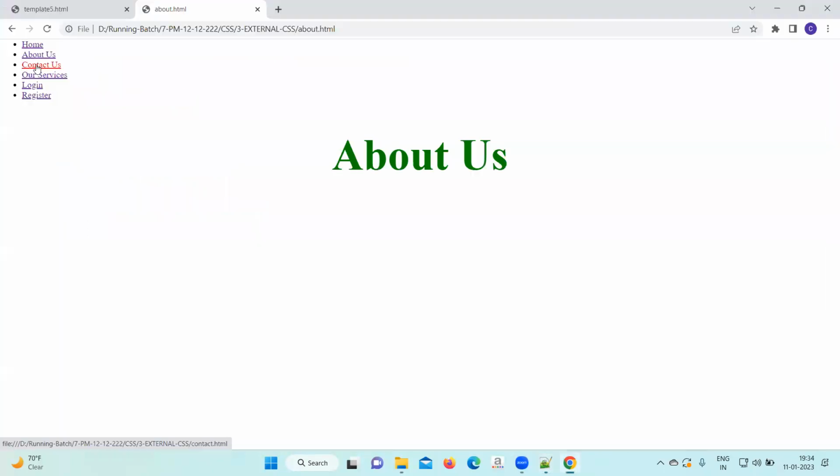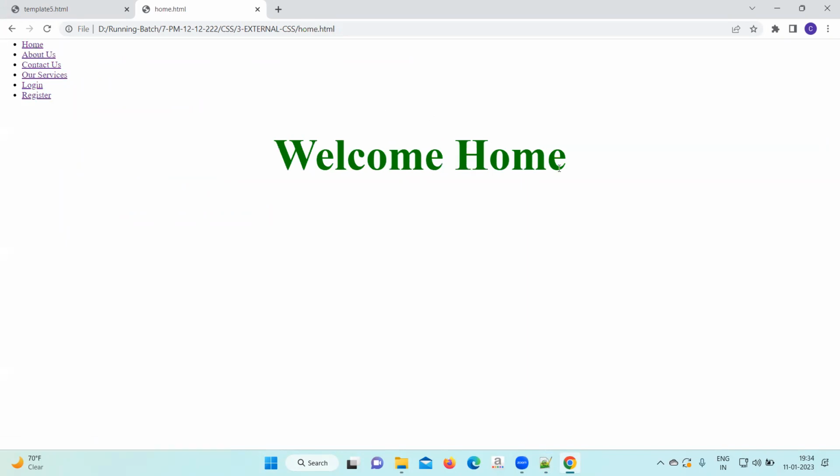See, go to any page, go to any link. Every link color is green. Every page the color is green, and font size is 80px.